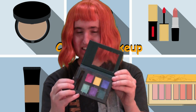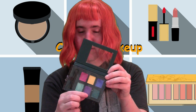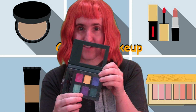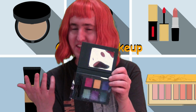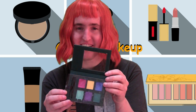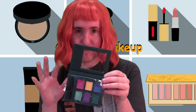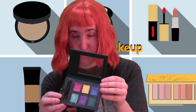Okay, well then I definitely recommend this one because this purple color is really lovely once you actually get it on your face. Again, it's a little darker in the palette, just because it's so concentrated, but once you get it on your face, it's this really beautiful lilac-y shade of purple. So yeah, it's a really beautiful shade, and if you're looking for purple eyeshadow, I highly recommend that. Then of course you can always mix with the other colors to darken it, or even out the purple however you'd like. You would like that. Okay.